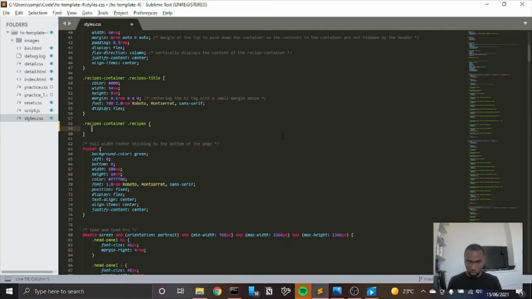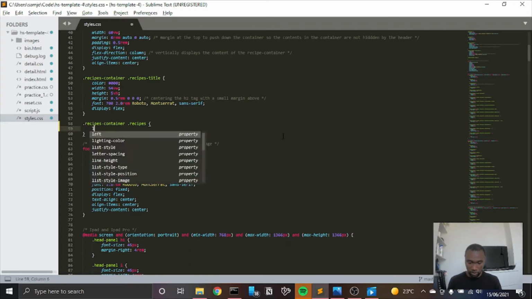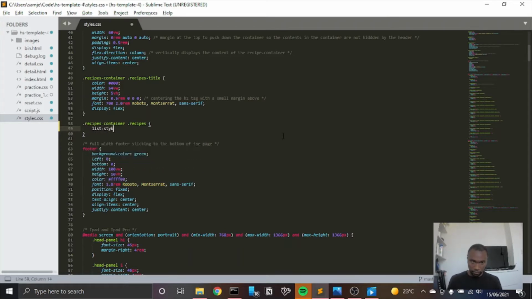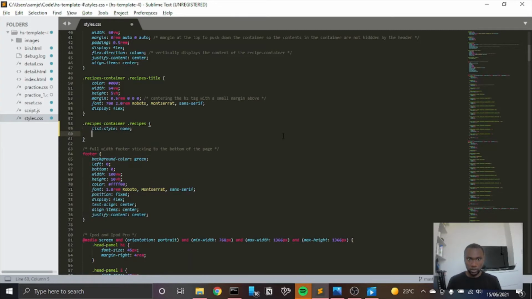So we're going to remove any bullet points first. Then we are going to add a width but not a height. And this is basically because we're going to be rendering a resizable list.